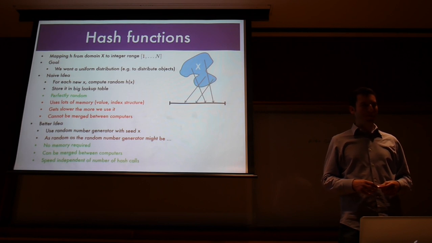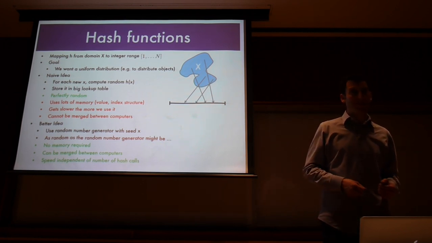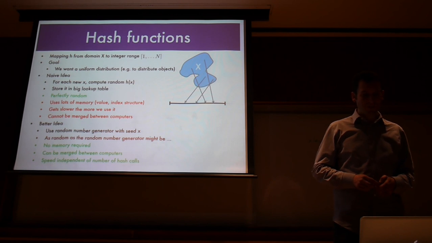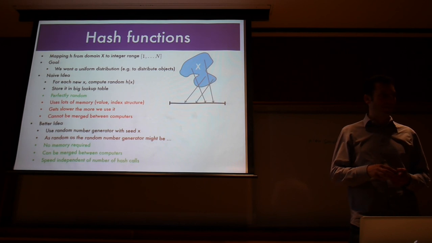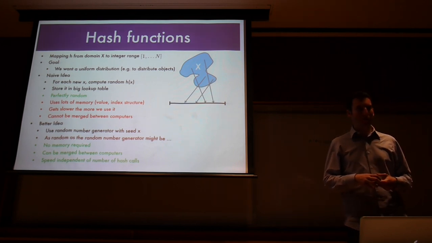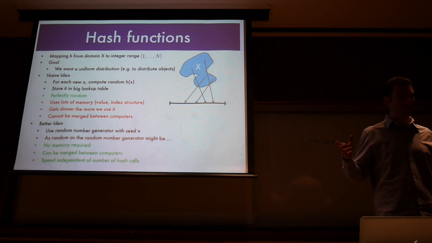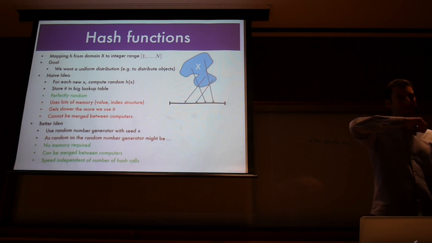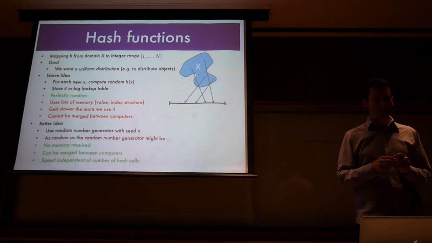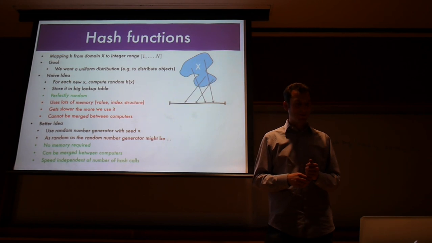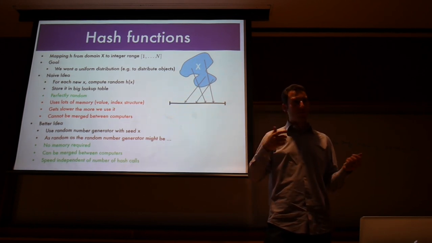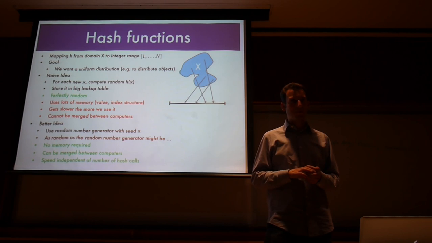Basically, the simplest way would be you set the seed of the random number generator to x, the key, and then you draw one number from the random number generator. So you know probably that if you have your random number generator, you can set the seed of that. Right? So that ensures that each time you run the piece of code again, it produces the same outcome. You can set the seed to be anything. As a matter of fact, you could set the seed to correspond to the bit string of the object that you're putting into it. Then you pull one random number out of it, and okay, that's the poor man's version of a hash function.